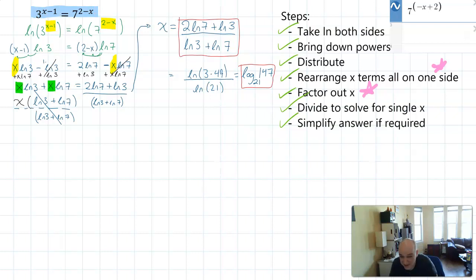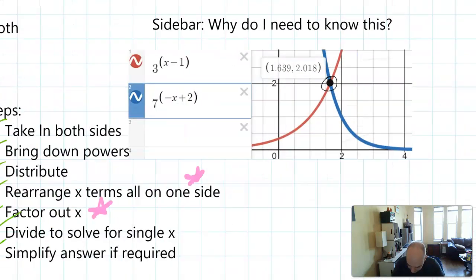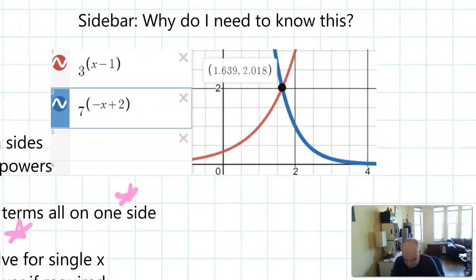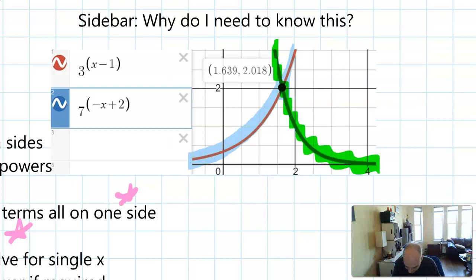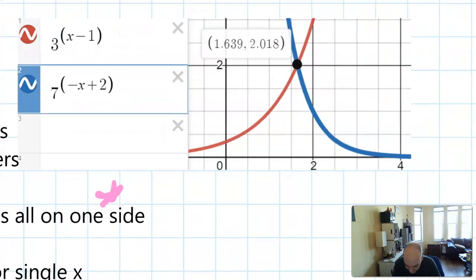And it's actually usually not that bad. It might seem really intimidating at first, but by the time you practice it, you will be able to solve these. I really like this kind of equation because they let you do some powerful things. So why would you need to know this? Well, when you have two exponential expressions and they're equal to each other, what you're really doing is finding the intersection point of their graphs. So maybe you have an island where one population is growing, and another population is shrinking, and you want to find out where those populations are equal, or where will the system be in balance. You're solving an exponential equation. That's sort of in context.